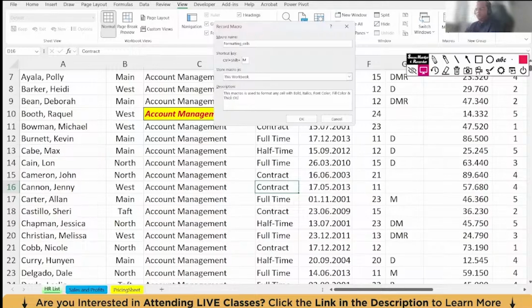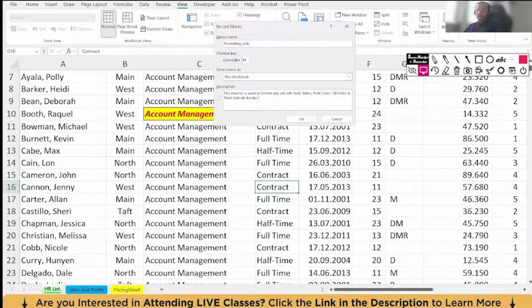Thick outside border. Okay, so here I can describe everything. Here, if you write down the whole story, it will not be a problem. So that's why you can give some shorter names normally. It will give you some indication. But what is this exactly, this formatting cell, that you can describe over here.